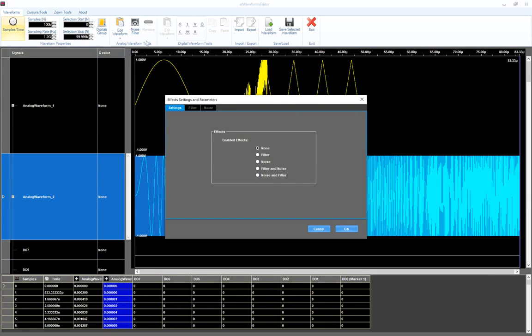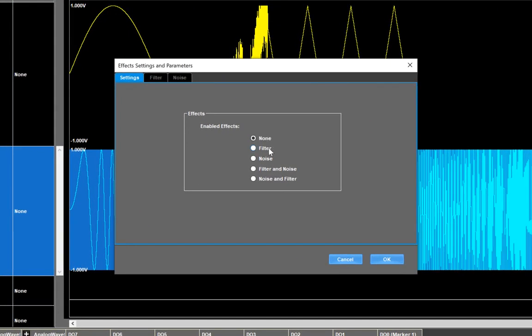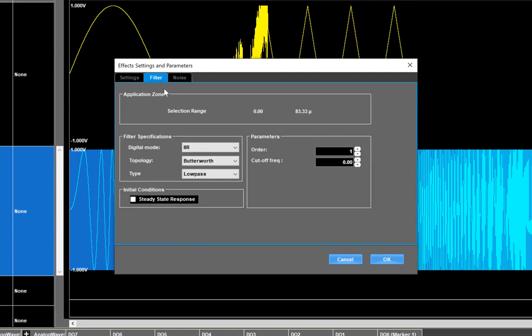Select Filter on the Settings tab and then choose the filter type. We can change the mode like FIR or IIR, and we can select the topology like, for example, Bessel, Butterworth, Chebyshev and so on. Let's select Butterworth, and the type.